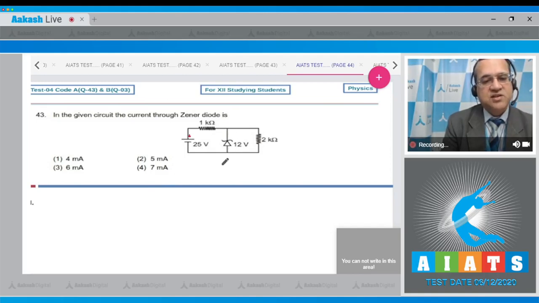If we take the first loop, 25 volt and 12 volt is here. Therefore the potential drop at this point should be 13 volt. So if 13 volt is the potential drop in the main line, this should equal the current in the main line multiplied by the resistance. Therefore the current in the main line is 13 divided by 10^3, which is 13 milliampere.